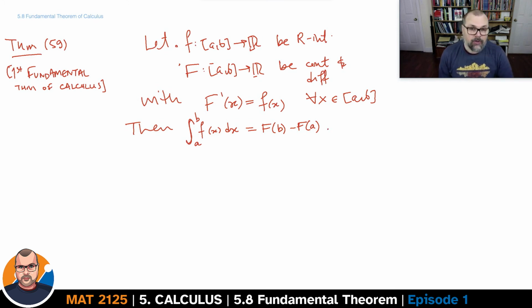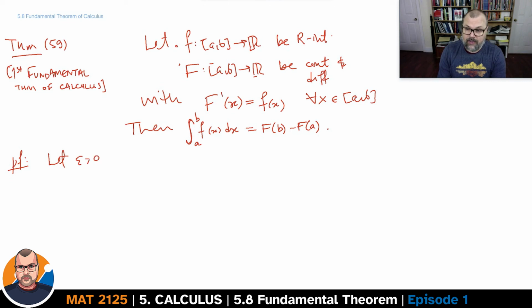This is how you compute definite integrals in calculus. You find an antiderivative of the function, and then you evaluate it at both endpoints of the interval, subtract one from the other. So it is fundamental to how you do calculus. What do we need to show? Well, we already know that the little function f is Riemann integrable, so we don't need to show that. But what we do need to show is that the difference between this quantity here on the right and the quantity on the left can be made as small as one wants. And so the only way that this can be true is if they are equal.